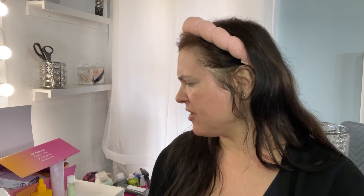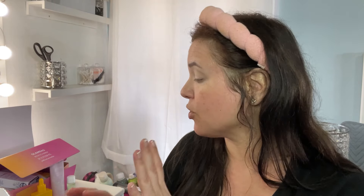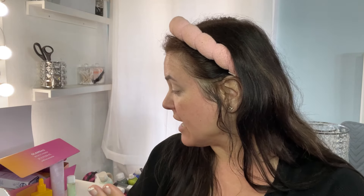Great skincare lineup. I feel like I got a little bit of everything — we had a physically exfoliating scrub, some toner, moisturizer, eye cream. The only thing we were missing was like a cleanser, but the scrub kind of did that too. And we had hair. So I had most of the steps of the skincare process. My skin already looks better — it looks very hydrated and refreshed. And now we can move on to the makeup. I'm going to redo my eyes and I'll be right back.